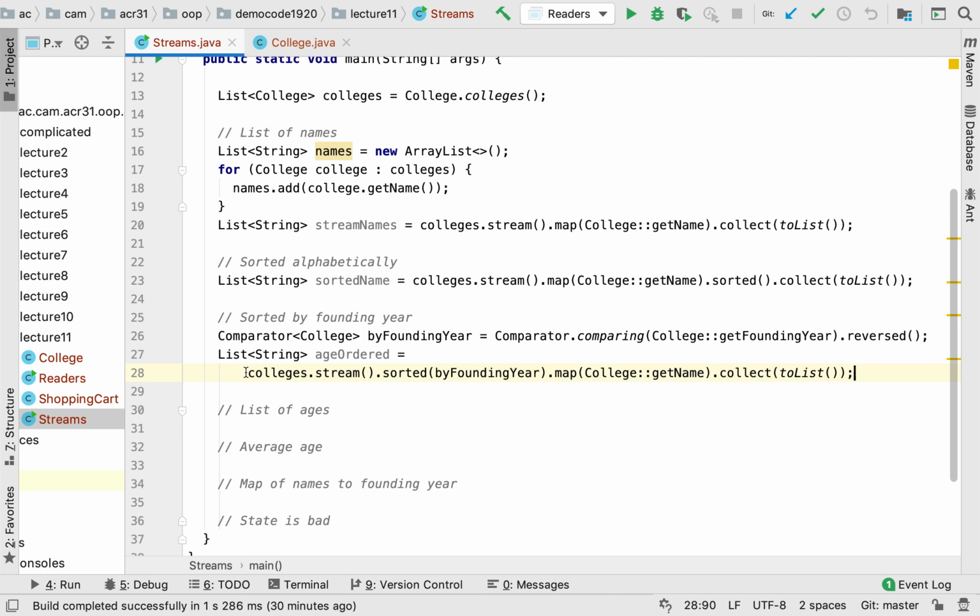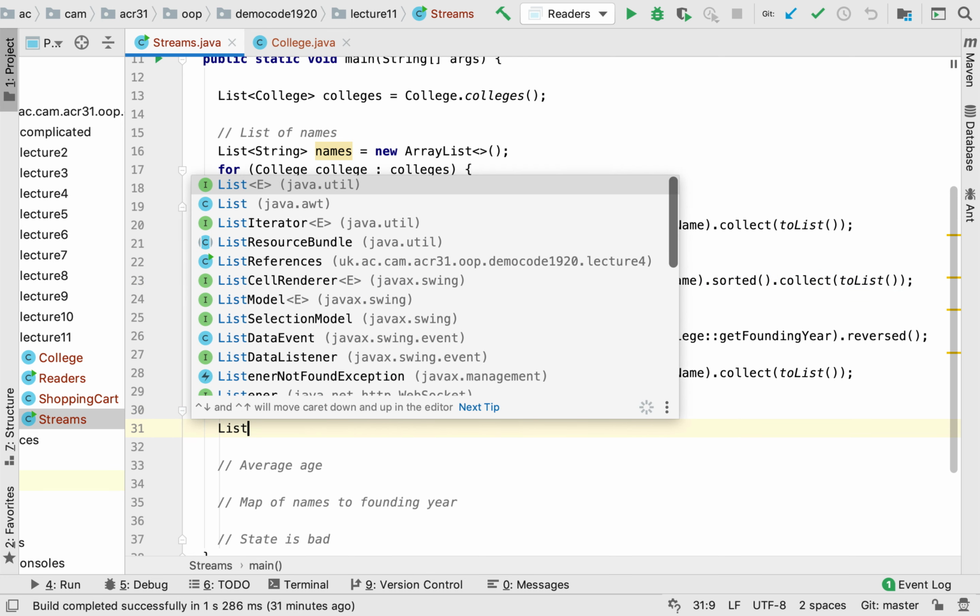And again, the same pattern is here. Get the stream, do stuff to it. So here are my element-wise operations. Sorted is a different kind of thing, but you can stick that in there as well. This will sort and then do the next thing, and then here's collect. And here is a comparator. Remember those from last time, we're just using those to compare those objects. Here we use the natural ordering of strings, right? Strings are lexicographically ordered, so I could just use the natural ordering.